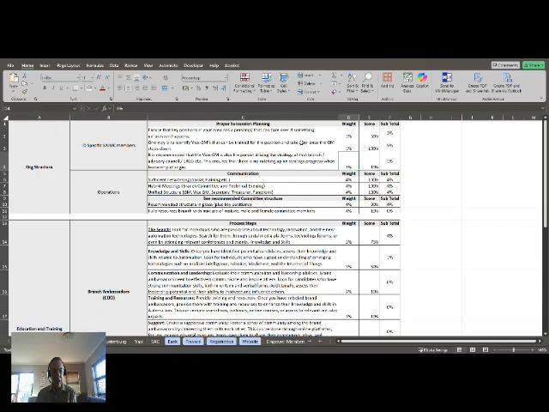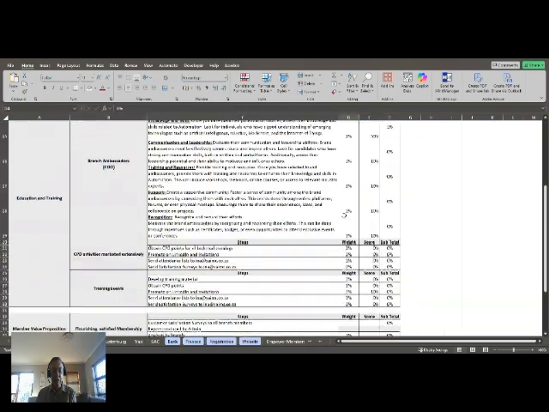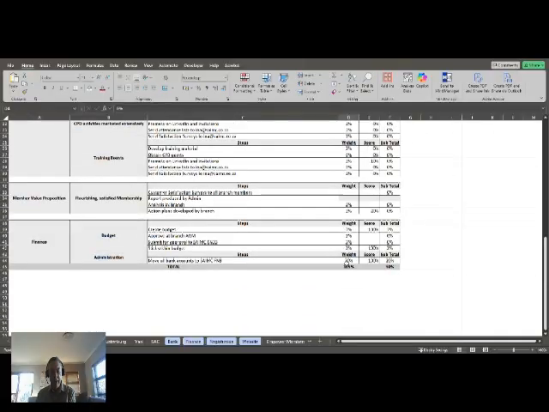Then at the end of the day, you go through all these points and you decide how important this is for your branch. Forget columns E and F at the moment. We're not looking at them. We're just looking at D. Once you've decided which of these points are important to you, it all should end up with a percentage of 100%.